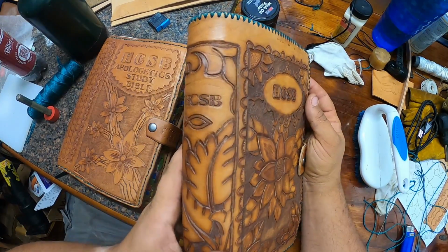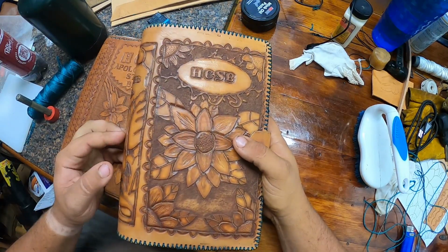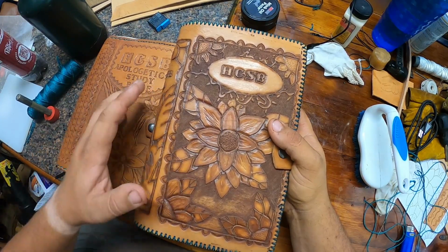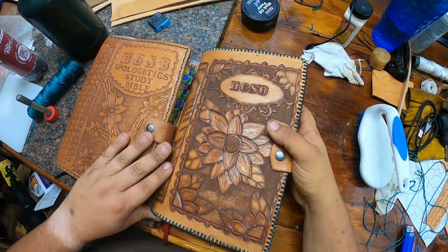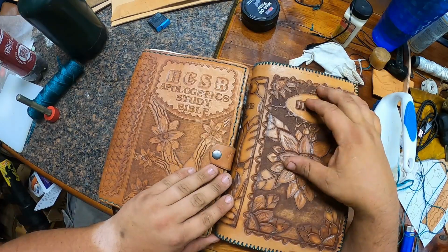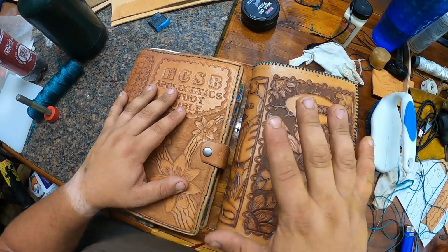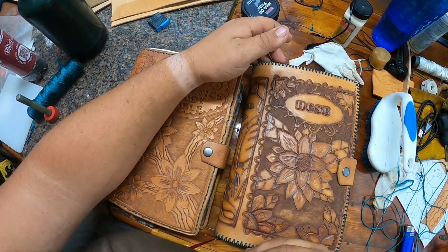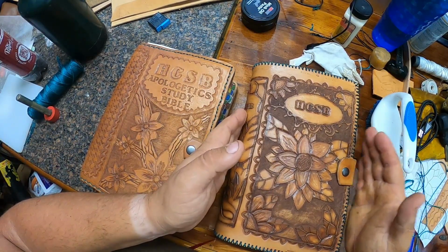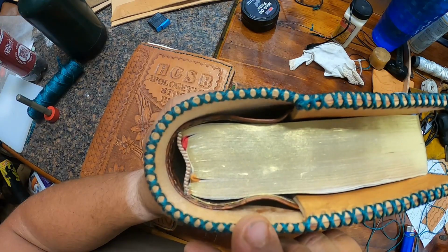It is finally done. This thing, I don't understand what in the world was going on with it. These two Bibles are practically identical in dimensions, and yet somehow this one wound up being nearly a whole inch taller than this one. This one was just generally small anyhow. I thought I had fully compensated for it here, but it seems like I overcompensated on height and still was short from spine to front.